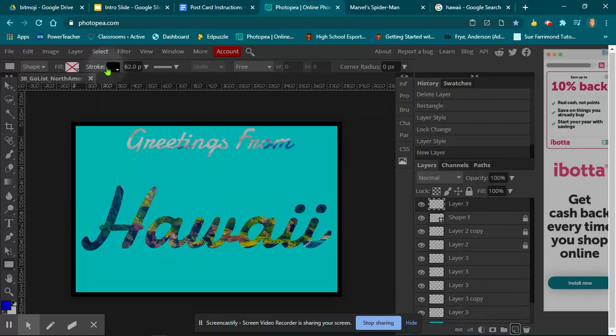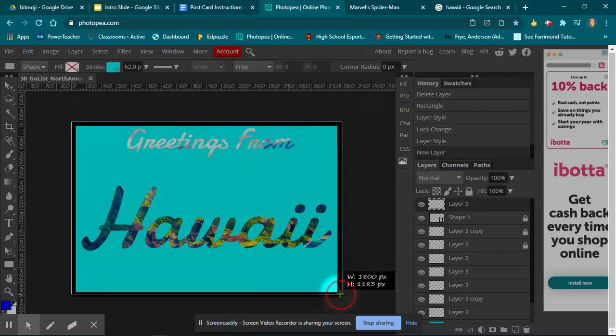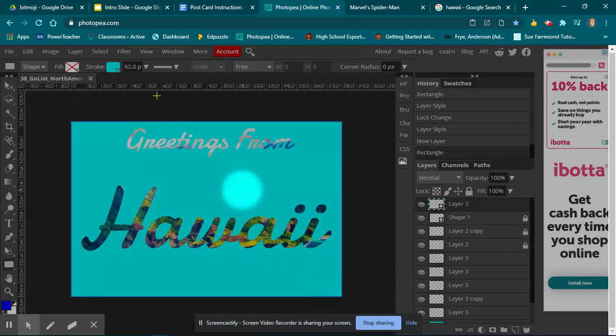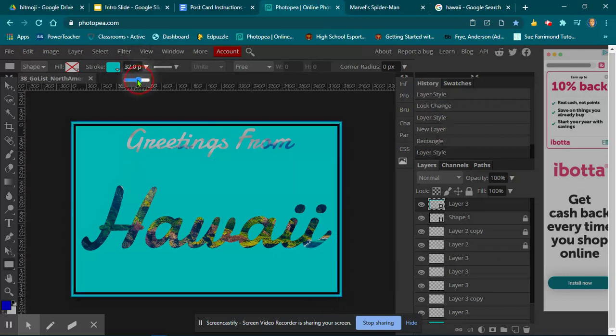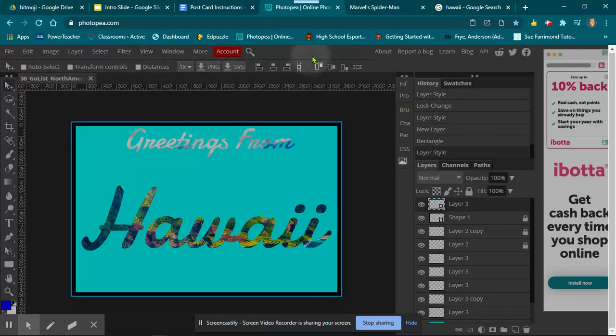Put yourself on a new layer. Then I'm going to make my rectangle look like this. Okay, I don't want that to be 62. All right, that's 9.5.